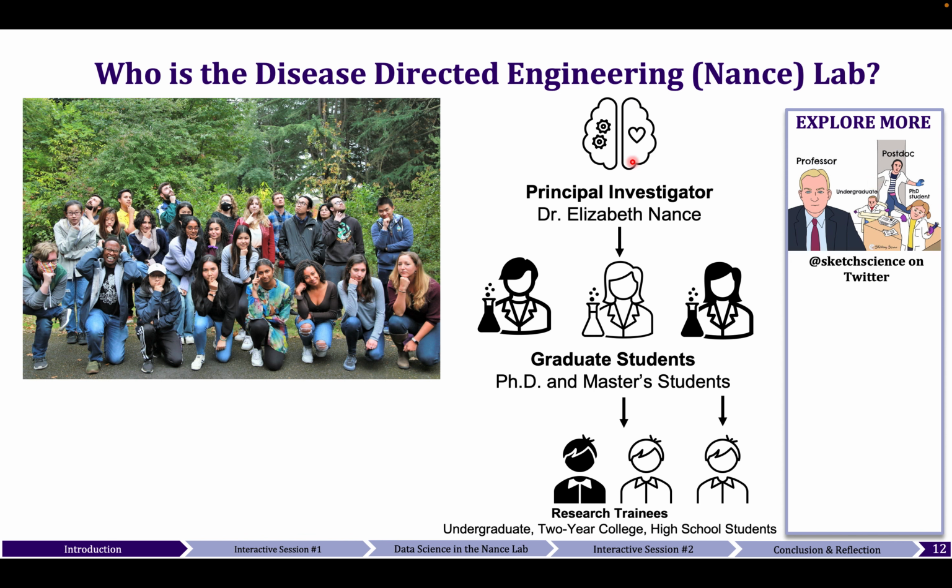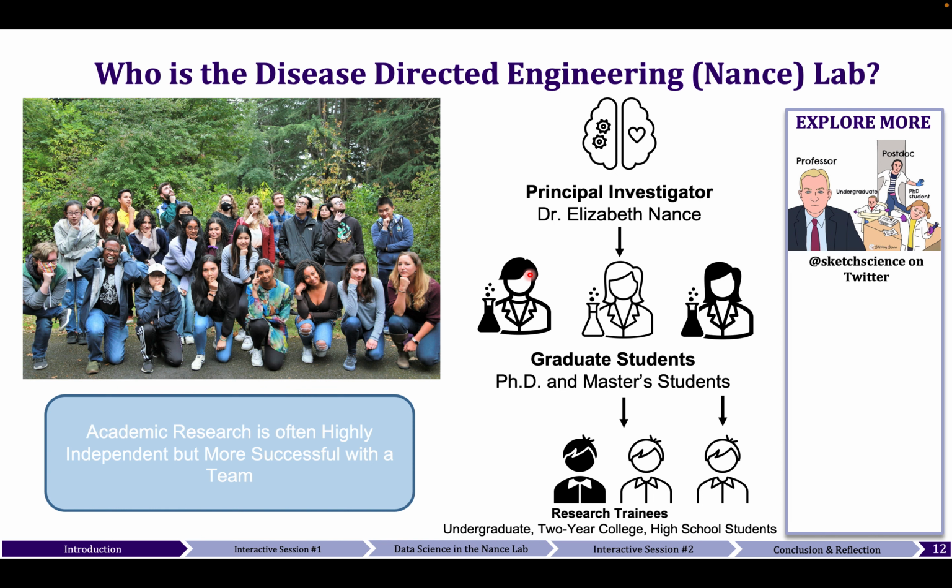In our lab, we have our principal investigator, Dr. Elizabeth Nance. She's our professor. She's the big boss of the lab. And then we have graduate students. We have only PhD students right now. You'll see Nels, he transitioned as a master's student. And then we have research trainees, which are undergraduate, 2-year college, or high school students, which are typically mentored specifically by these different graduate students. There should be a third arrow here of not leaving off the short hair presenting graduate students from that group.